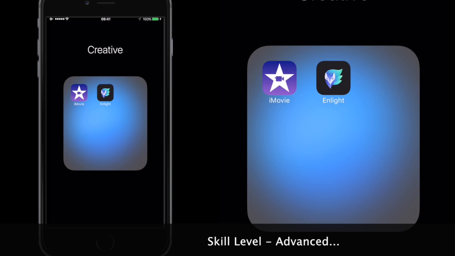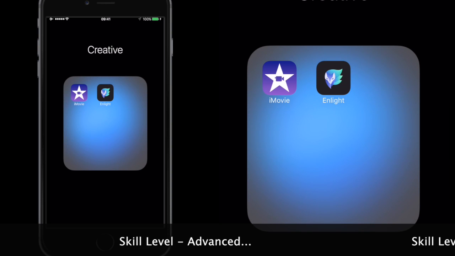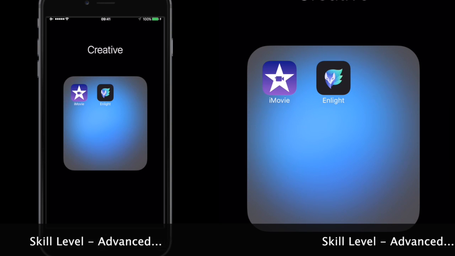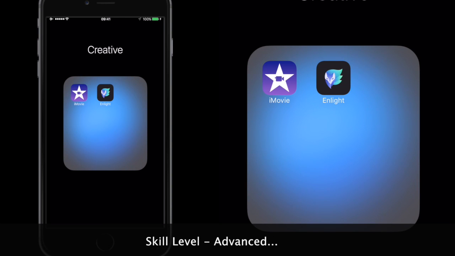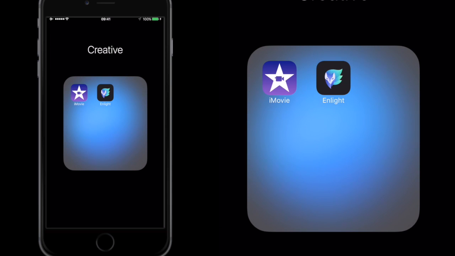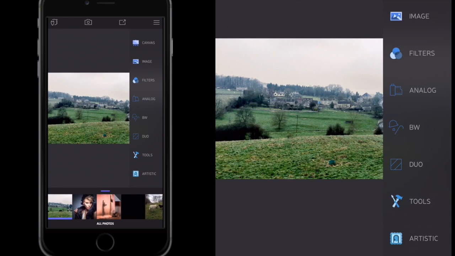In this tutorial I'm going to show you how to make yourself a really cool logo for your YouTube picture, Twitter, social media type things, and it'll also appear with a sort of 3D effect as well. So let's get over into Enlight and do that.